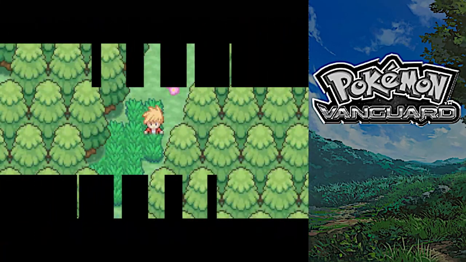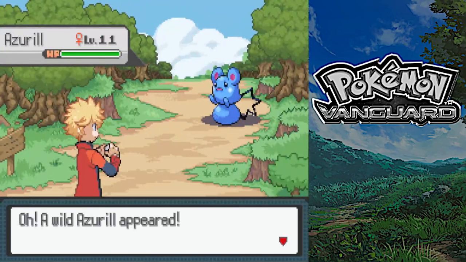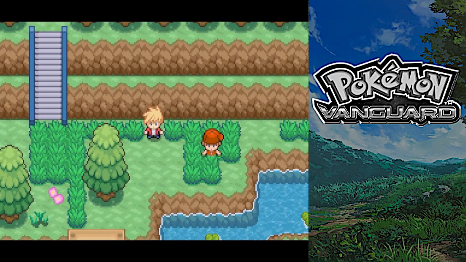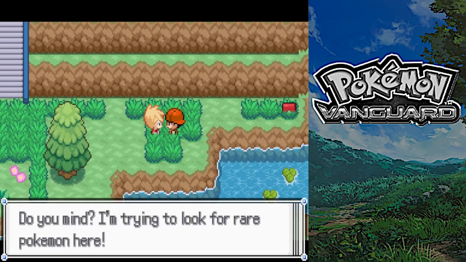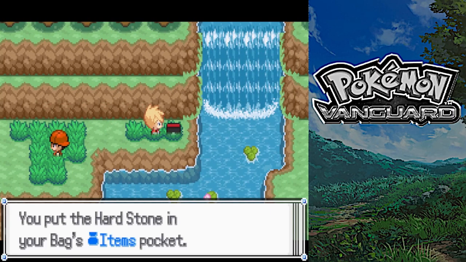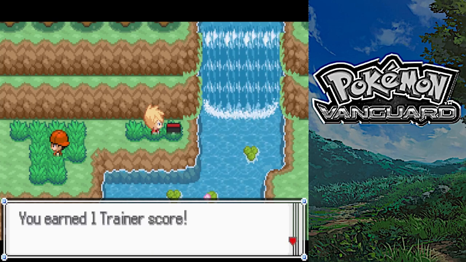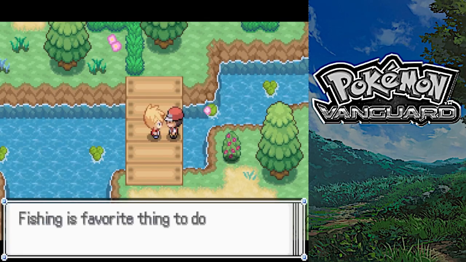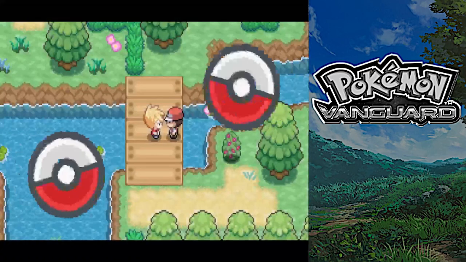I mean, that was nice of him. Now we can actually look to move on. Do you mind? I'm trying to look for a rare Pokemon here. We've got some more XP candies, a Hearthstone, iron, and that's it. That's not that much, really. Normally you get loads of stuff. Fishing is favourite thing to do.